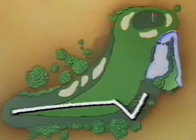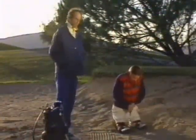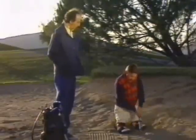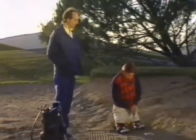Yeah, let's review. First of all, we did the fairway, a couple of roughs, of course, then into the water, then over to the sand. Now, for the sand shot, remember to firmly plant your feet before you hit the ball. Don't touch the sand with the club. Get a good line on it, and then just pop it right up onto the old green. Just like that.